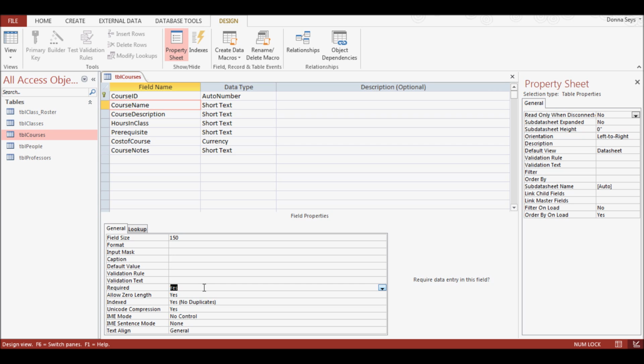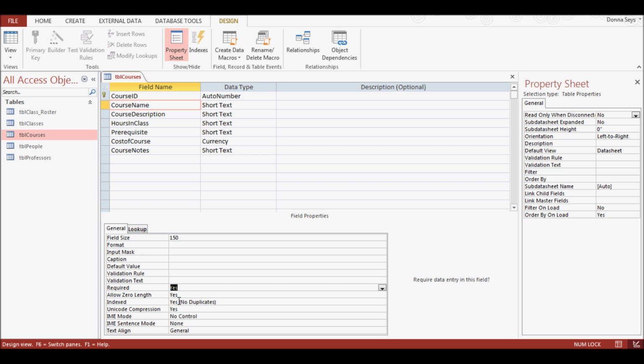And so you can see that field properties can be controlled for each of the fields that we have in any of the tables. And so that's how we can control not only what goes into a table, but how we can make a field unique to a table, and then also if we need data in a particular field, how we can make it required.